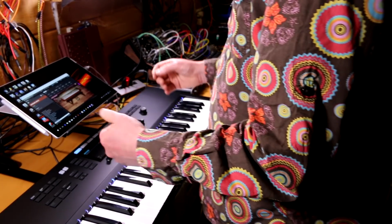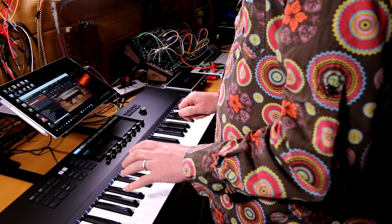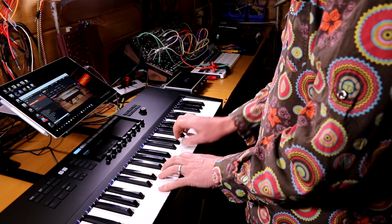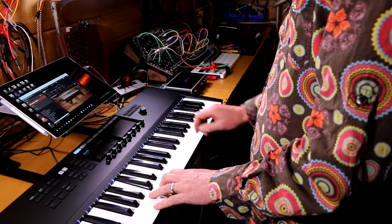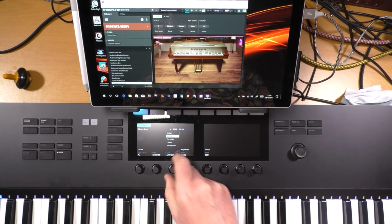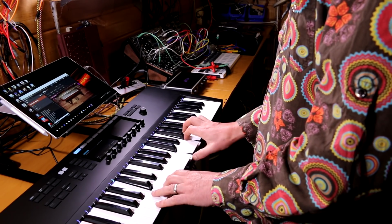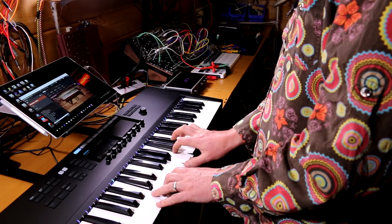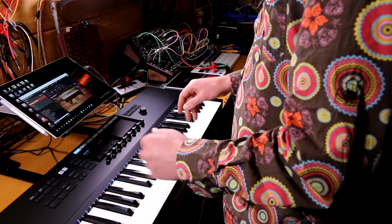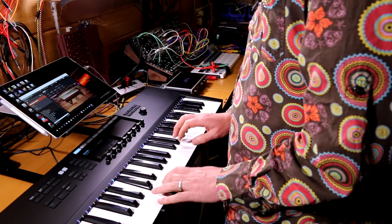So in Scales mode, it allows you to force a certain scale or mode onto the keyboard. Chords as well. Come to that in a moment. So you can choose, for instance, the mode that you want to use. Choose a Dorian mode. And then you have different key modes, whether you're being forced into using these notes or whether it's just guiding you to these notes using the LightGuide. So the LightGuide has now set itself to Dorian.